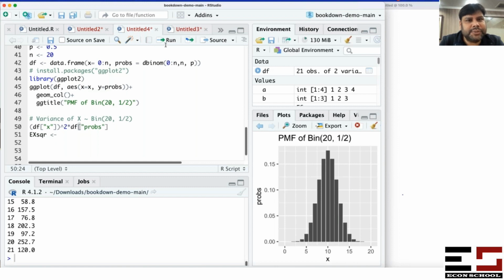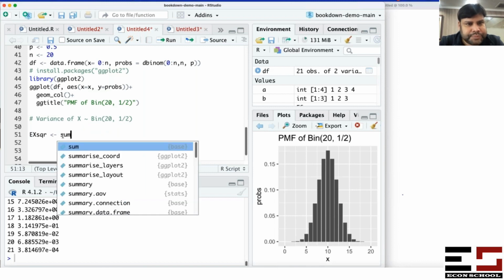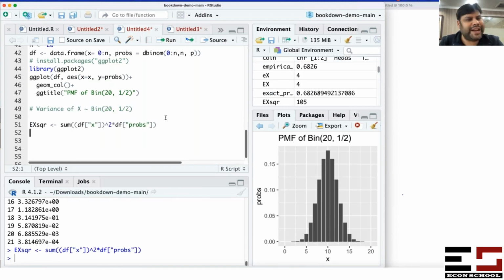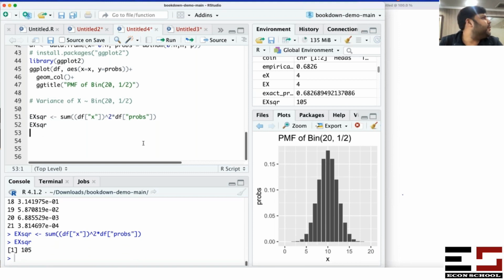Let me run this. You can see this is what you're going to get. And now you sum this. That's the expected value of x squared. Let's find out what this value is. It is 105. Is that fine?